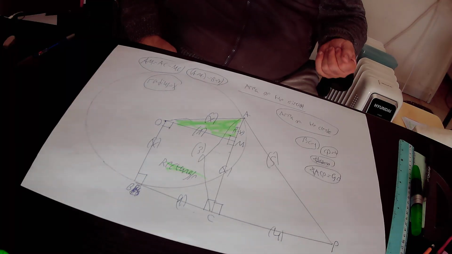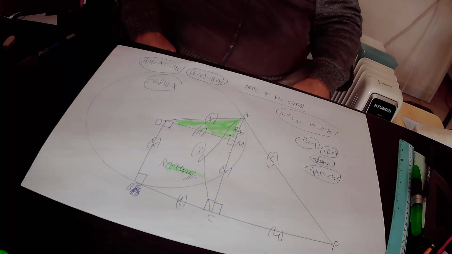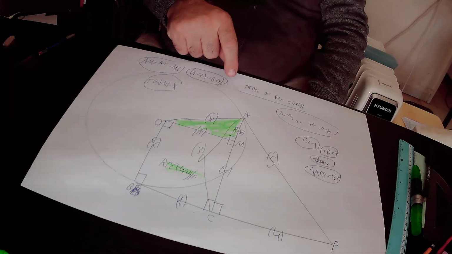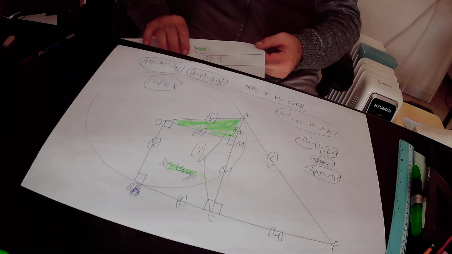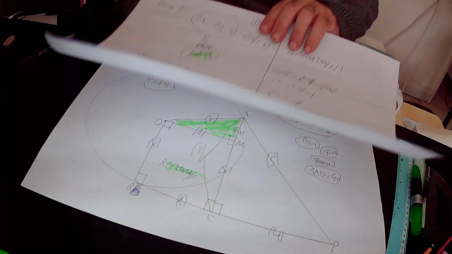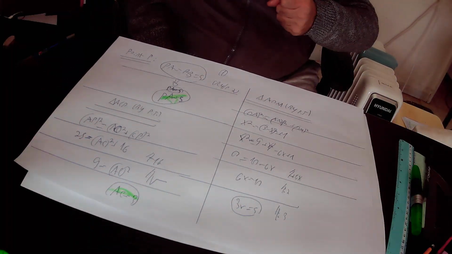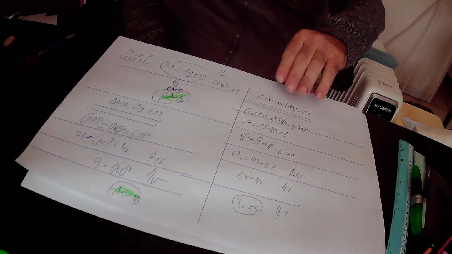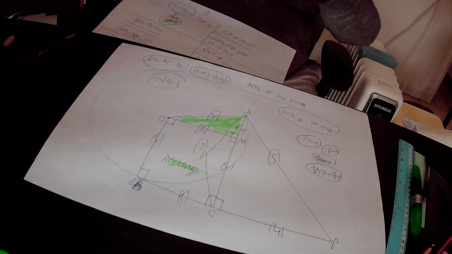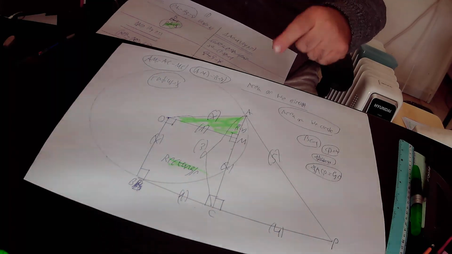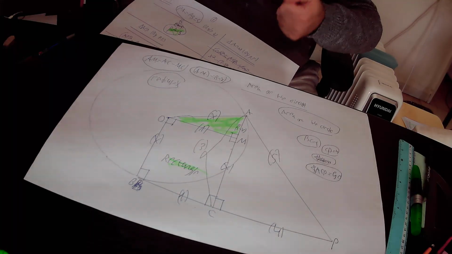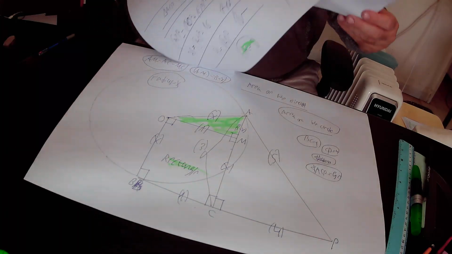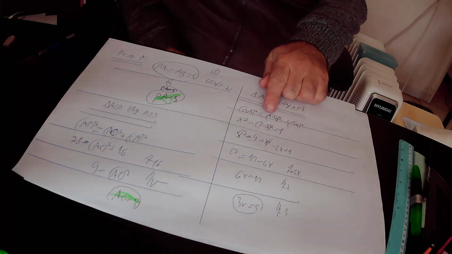So we implement the Pythagoras theorem on this right triangle OAM. According to the Pythagoras theorem in triangle OAM, OA squared, that is the square of the hypotenuse, equals AM squared plus OM squared. The hypotenuse AO equals x, and therefore AO squared is x squared, and it equals AM squared, where AM is 3 minus x, therefore AM squared is (3 minus x) squared, plus OM squared. OM is 1, so OM squared is 1 squared, that is 1. So in total, we have x squared equals (3 minus x) squared plus 1.